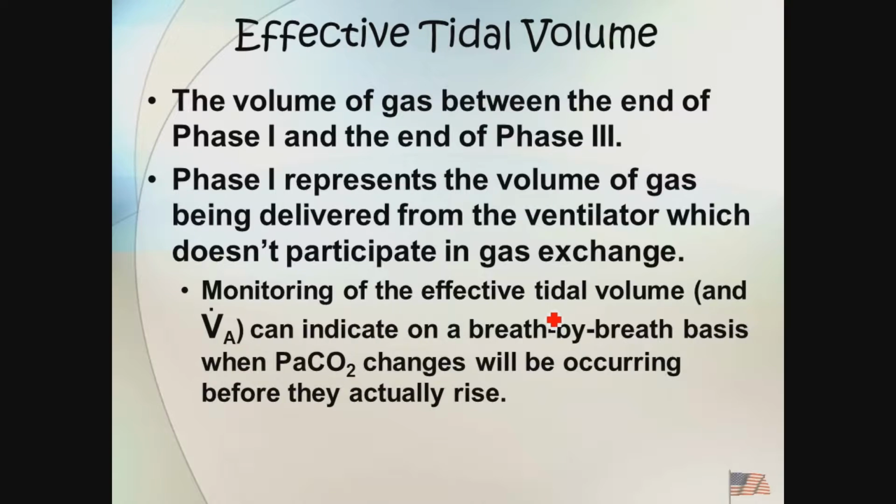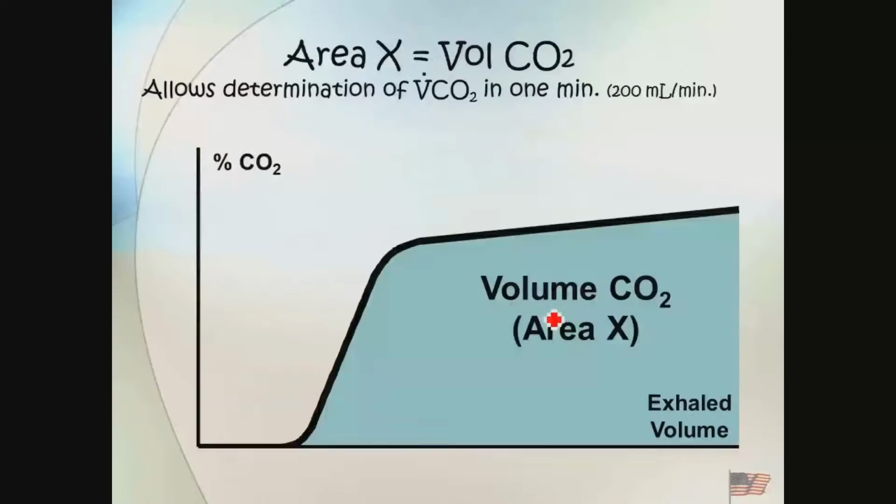Phase one again being dead space, the rest being what is truly coming in contact, or in theory at least, with alveolar volume. So on a breath-by-breath basis, we can see how the CO2 is being emptied. And calculating the volume, the area under that, will end up giving us the VCO2 that is present. And it will continually display this process.